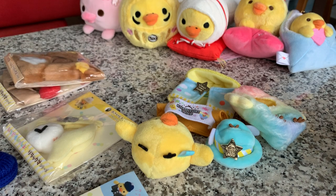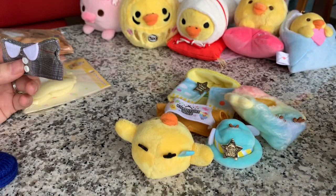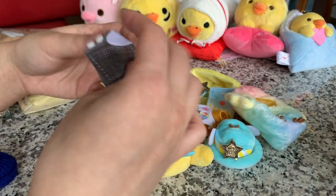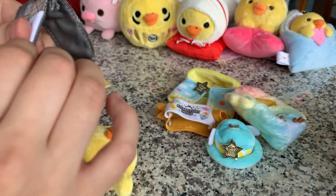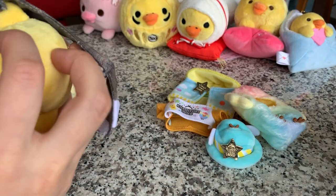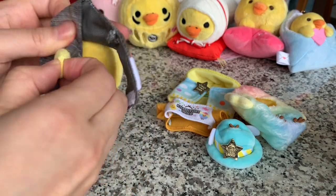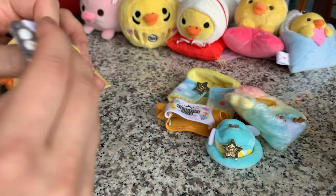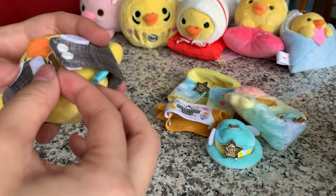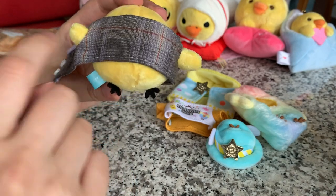I've seen them release these before and I thought it was just kind of strange. I'm like, you can play dress up with Kiroi Tori, but normally he's already dressed up in outfits when I get any of the plushes. So it never occurred to me to ever buy any of them. But since they picked up this special edition set for me, it's a good opportunity to play around and see. This particular outfit is a nice checkered plaid.